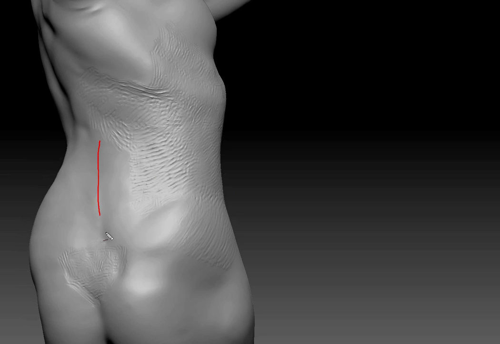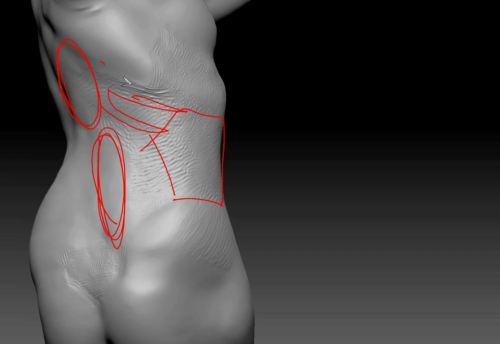I have separated one part of the infraspinatus from another part of the infraspinatus, and I have separated out the 9th rib from the external oblique. And here's my 8th rib coming down and around, and here's a suggestion of my 7th. So I've separated all of these guys. I'm separating the sacrum, and I'm making the sacrum its own holy space.